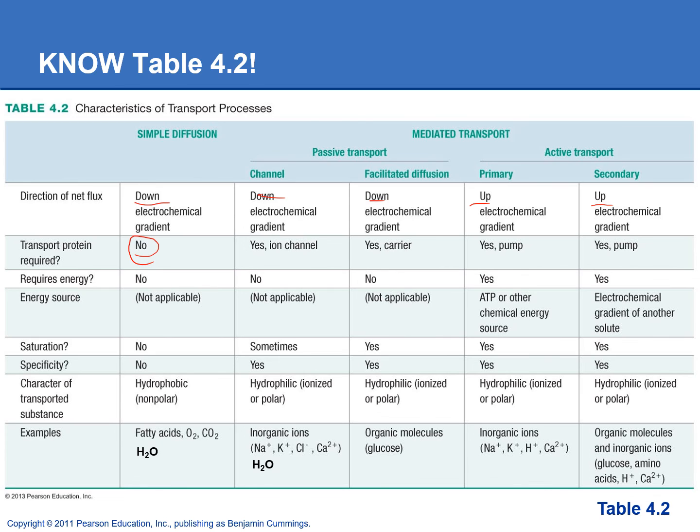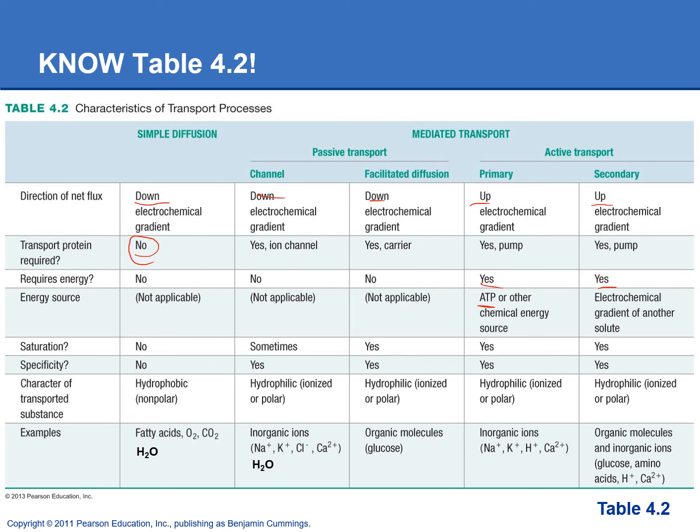And then make sure you know which ones use energy and which ones don't. Obviously, only the active transport will require energy and everything else will be passive. And then I'm not going to ask you the energy source, just know that with primary active transport, we're directly using energy, and with secondary active transport, we're indirectly using energy.